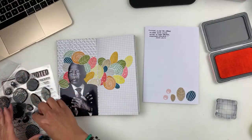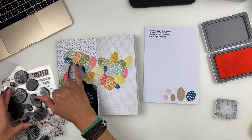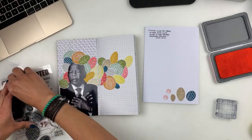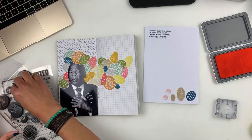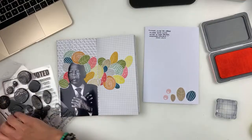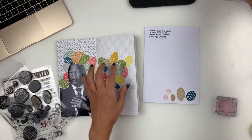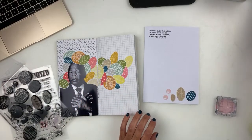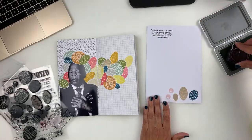I need a flower, don't I? Trying to see which flower I should be adding. Well, let's go with this one. No, let's go back with this one. Okay. So we're gonna stamp another flower, and then I think that should be enough for a layout here. Maybe add it in the sage.